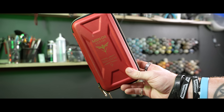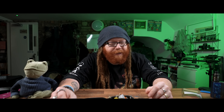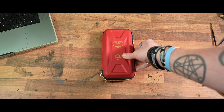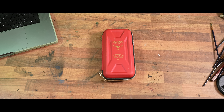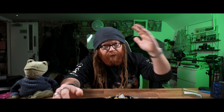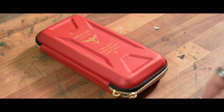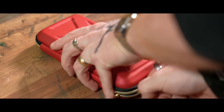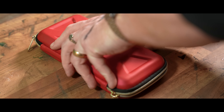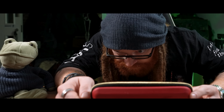I also get asked about the tool case itself a lot, which is odd — it is a cool case though. It was available on Hobby Link Japan for a brief amount of time before they all sold out and now I don't think you can really get them in many places. Just search for 'Gundam pen case' and that will get you generally where you need to go. Great case, fits a load of stuff, makes people think that I know something about Gundam.